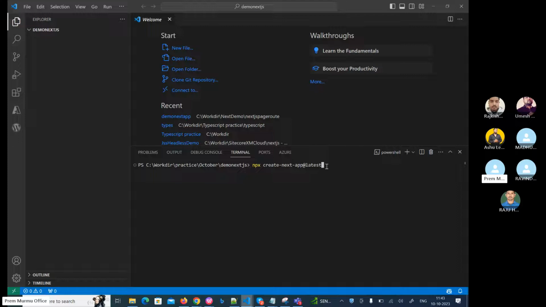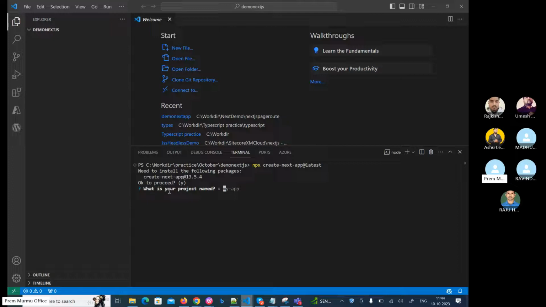It will install the latest one. These are the few options it will ask, like it's going to install the very latest version of Next.js. So we'll say yes.